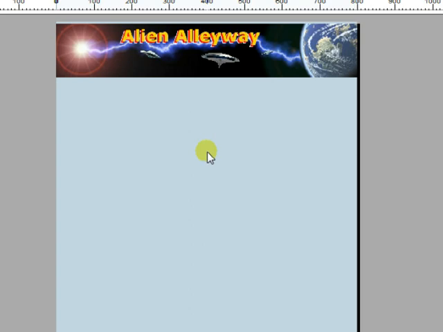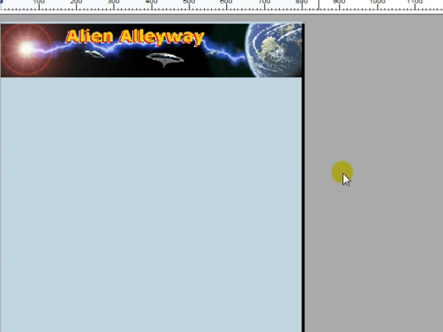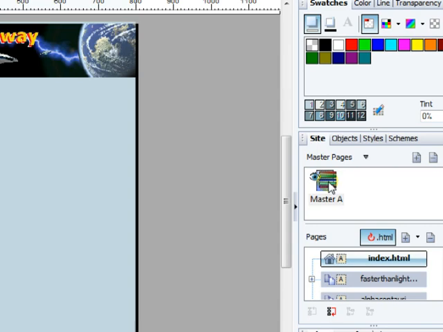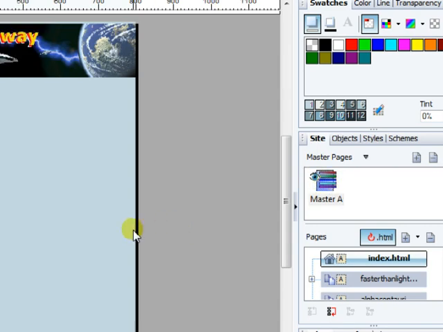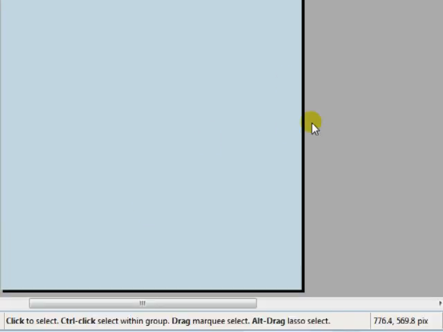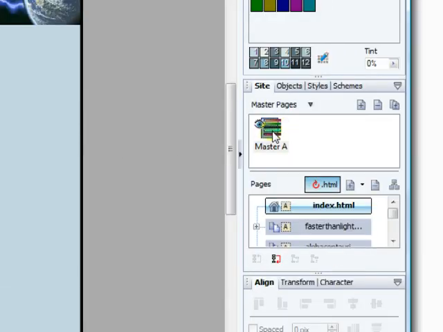We have all of our pages. Now the first thing, be sure that you have your master page selected, because this is where you want to put your nav bar, and later in the video we're going to put a footer in. You also want to do that with your master page. So the next step, you can see the eye on the master page.